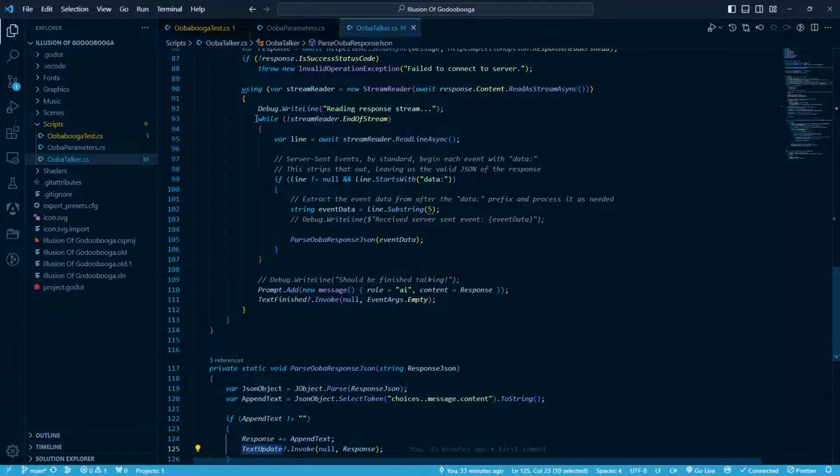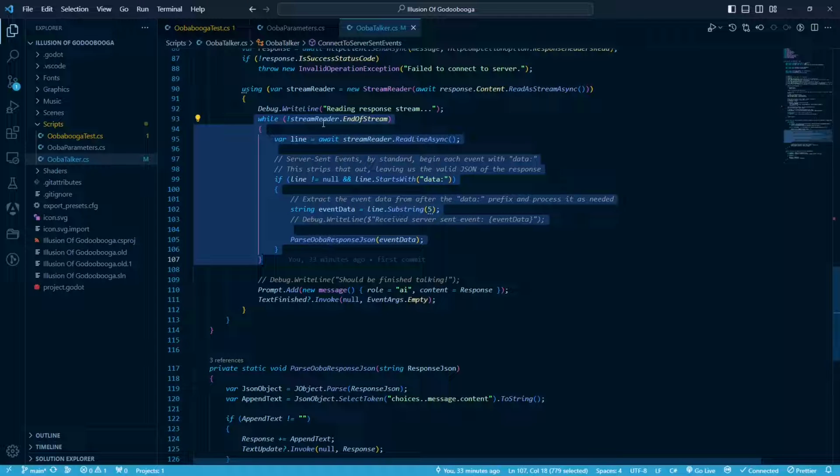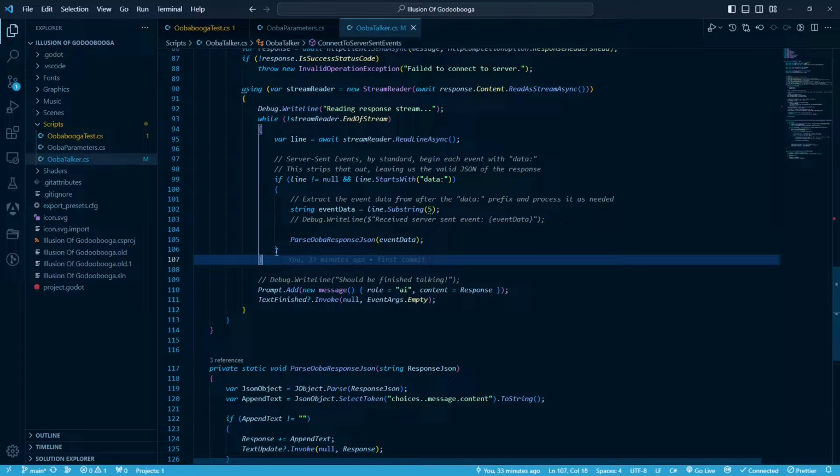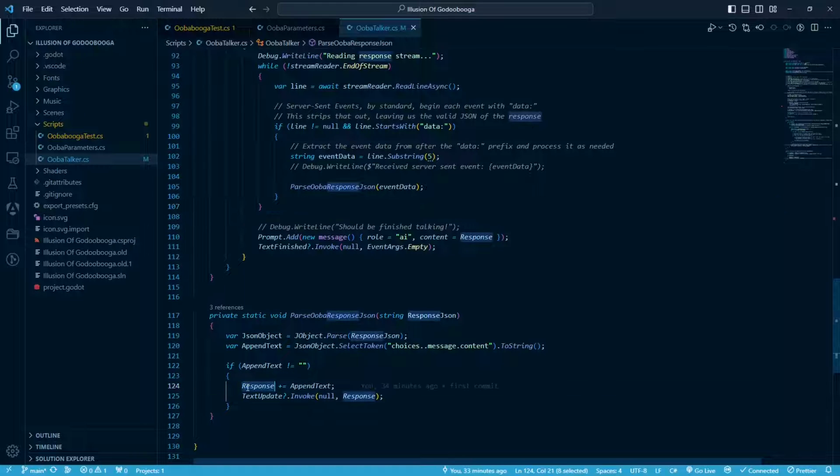But right here, this while loop is only while we have not reached the end of the stream. Once we've reached the end of the stream, this response variable will have everything that the AI chatbot sent back. So then we can add that into the message history here. And like I said, I put role AI just to differentiate it as one of the responses as opposed to what you're sending it. And the content of that is now the response, which again, it should be full now that the stream has ended.